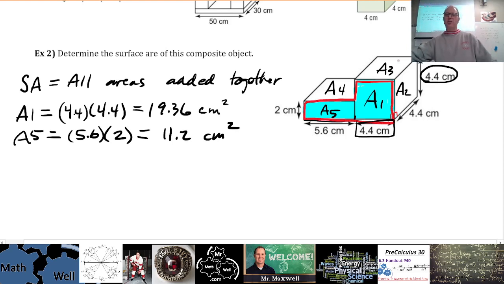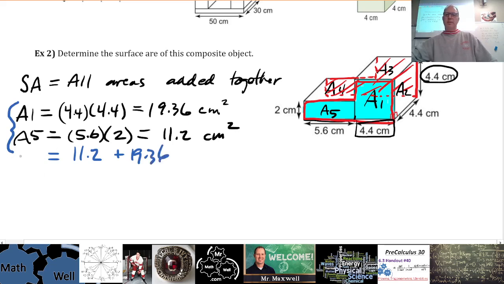Okay, so this is going to be really hard to draw, but the other side that we can't see is going to be like this. It's right here. So we can't see the other side, but that's what the other side is. It's going to be identical. So guess what? We can multiply this times 2. So we can go area 5 again, 11.2. Area 1 and area 5. So we'll go this one, times 2.